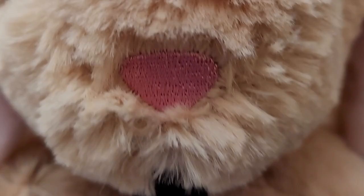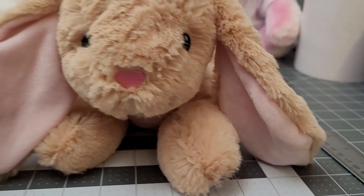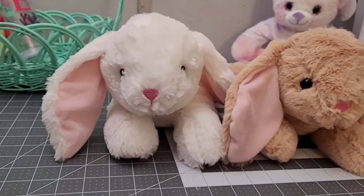So it's time to grab our little bunnies and prep them for the heat press. Mwahaha. No animals were harmed in the making of this film.